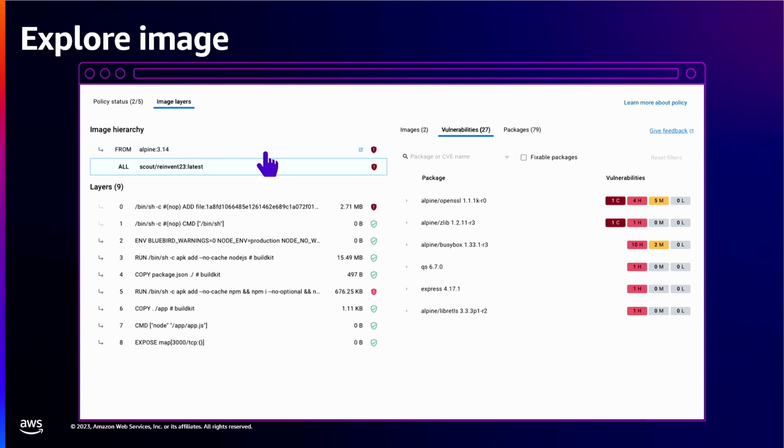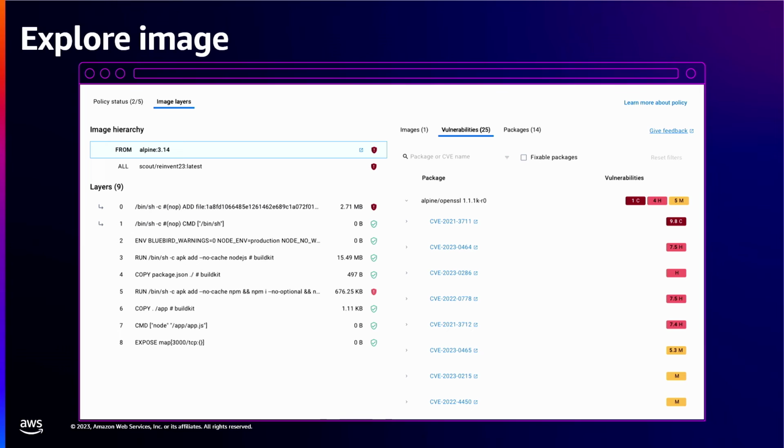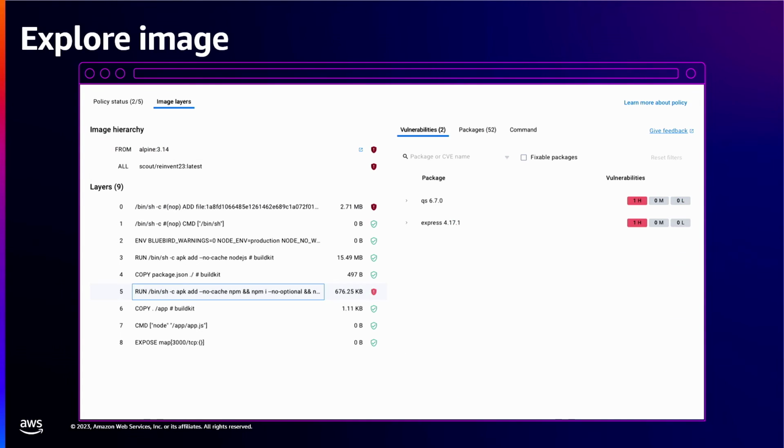One thing that is pretty great is you can filter. If I just click on the base image, I can see exactly the vulnerabilities that are coming from this base image. So if I update my base image to a new one that is better, I will reduce my vulnerabilities. And you can start to explore the different packages, see all the different vulnerabilities. You can select the other layer that introduces a new one.